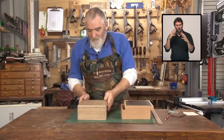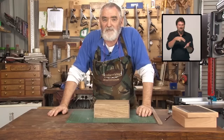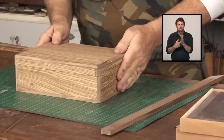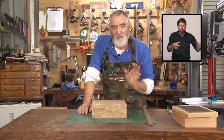What I'd like to start off with is make a stand. Now, that by itself possibly would be quite acceptable as a box, but I like to have a little bit more pizzazz about it. So I'll show you how to make a stand. I've machined some timber up. What you've got to do is work out how much you want the stand to protrude from the box. I like about 5 mil either side.